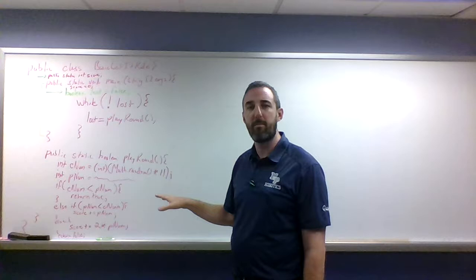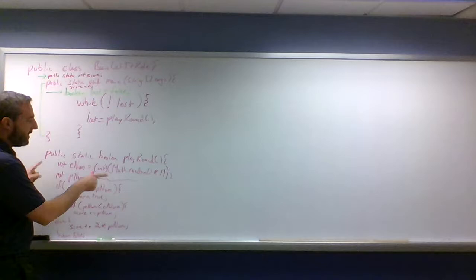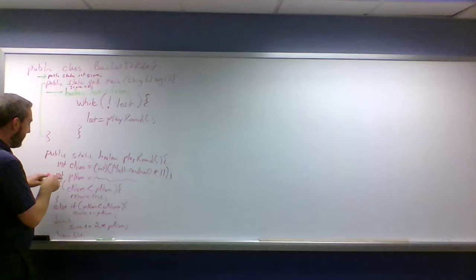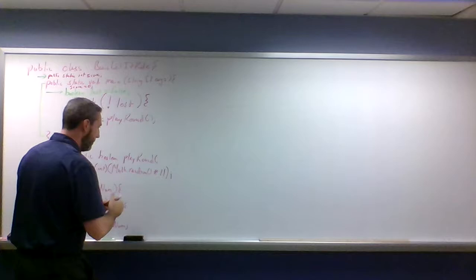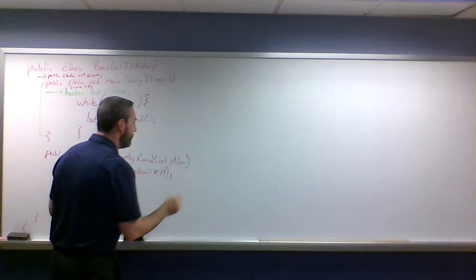So one of the first modifications I'd say is, well, the round pretty much operates the same way, except we might play multiple rounds without changing my number. So perhaps one of the first things I should do is take this line of code out of here and just assume when I'm playing a round that the player number has already been determined. So what that does is it brings that part of the task up a level.